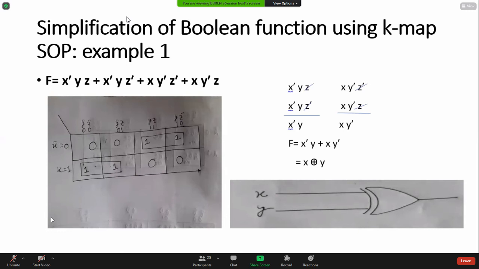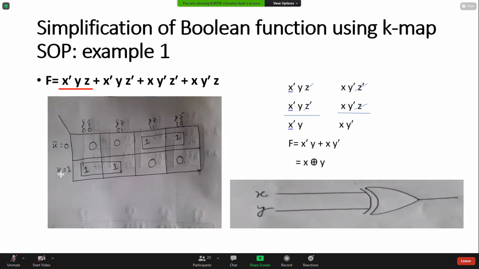So till now, are you clear? You have to understand step by step. X, Y, Z, there are three variables, so we have to construct the three variable Karnaugh map. Now from X, Y, Z, which one will represent the row? The first one, X, will represent the row. What I told in the previous class, that the first one always will represent the row, and the second two will represent the column.